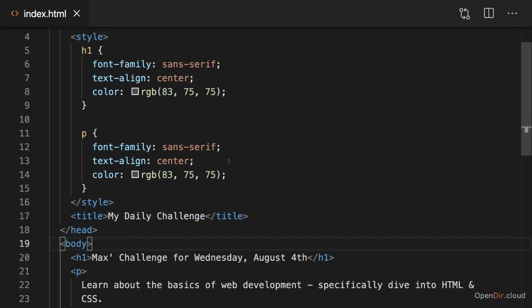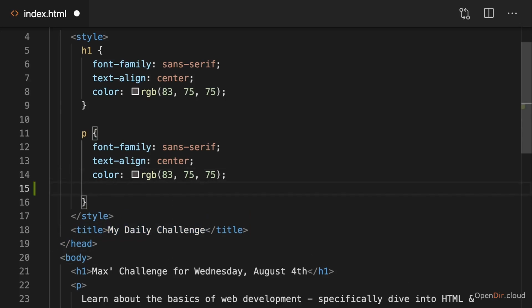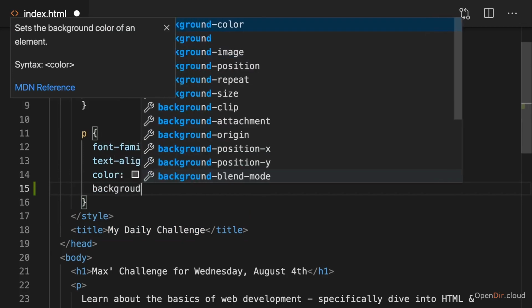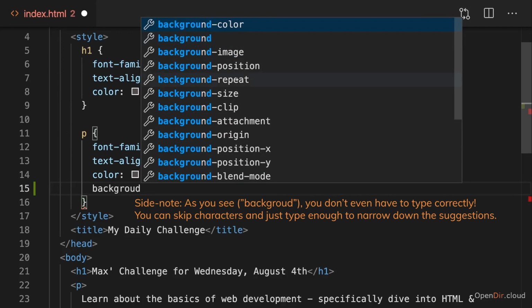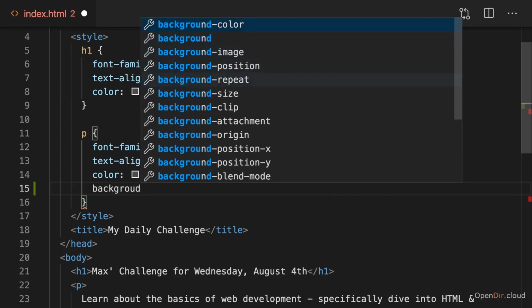Now you also get these suggestions here in CSS. If you start typing something here, like background color, I get these overlays here as well. I can select the property I want to use. And these suggestions also are smart, and Visual Studio Code tries to sort them such that the most probable thing which I want to pick is auto-selected and is at the top here. But if that's not the property I want to add, we can use the arrow keys to select a different one.